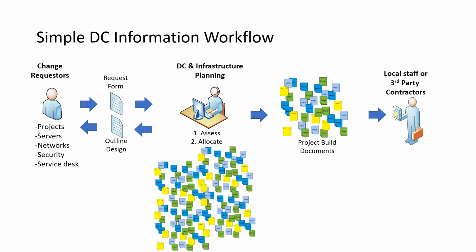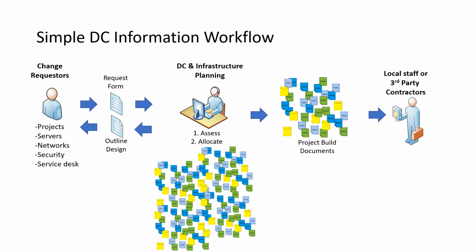So part of the planning process is to assess the requests and then go back, often with an outline design, and confirm before they take anything further, simply because they want to make sure they have a good understanding. So somebody may have requested to put in a server, connect it up to the storage systems, but hasn't mentioned anything about power or about out-of-band management. So that's why we need centralized teams to make sure there's consistency.